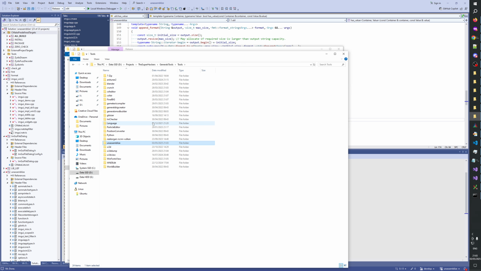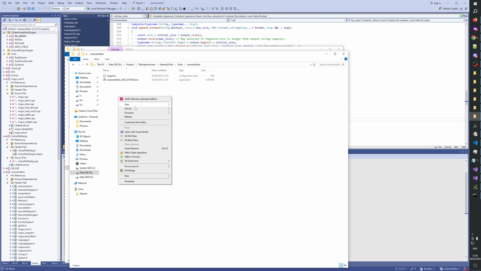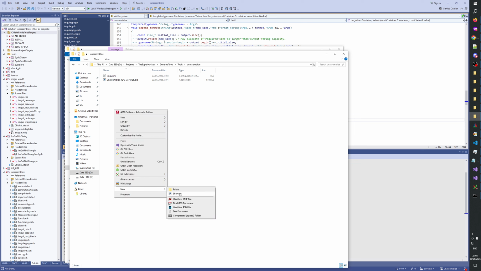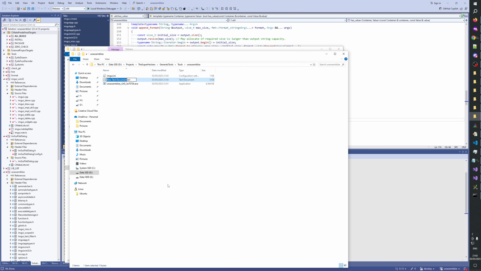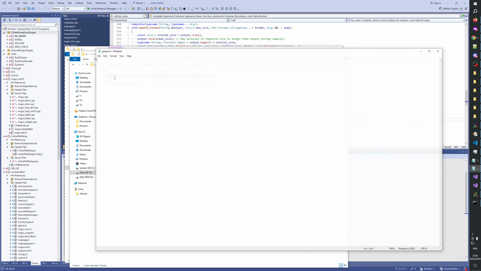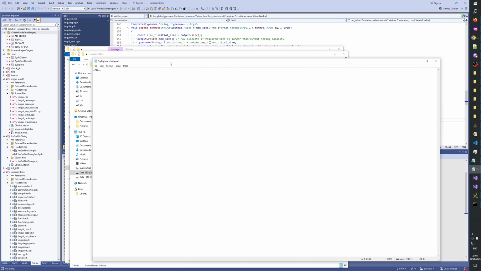Then let's add a CMake lists. No, git ignore, imgui dot ini.